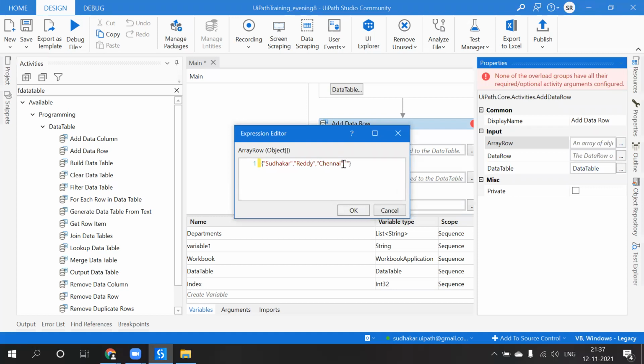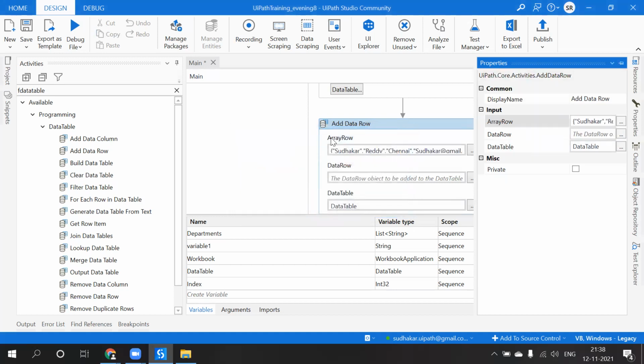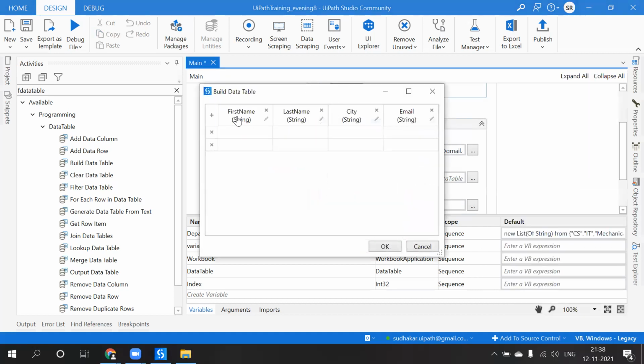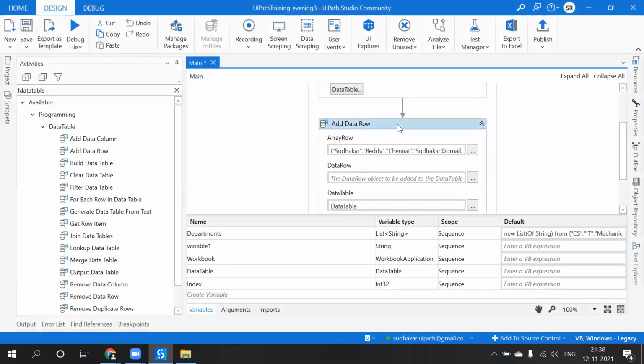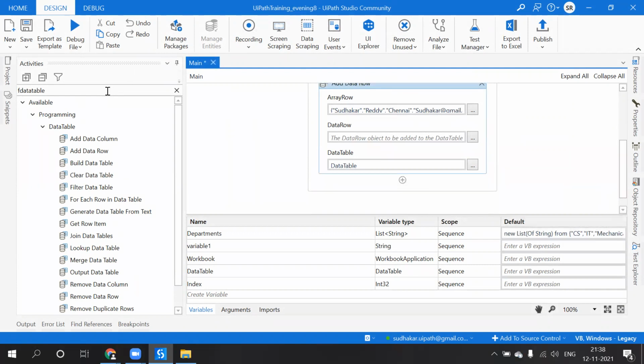So here 1, 2, 3, city, and there are 4 columns, correct? Yes. So we have to pass 4 values.